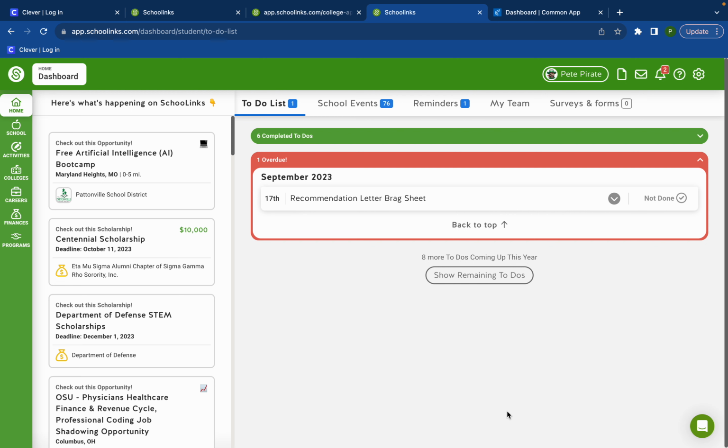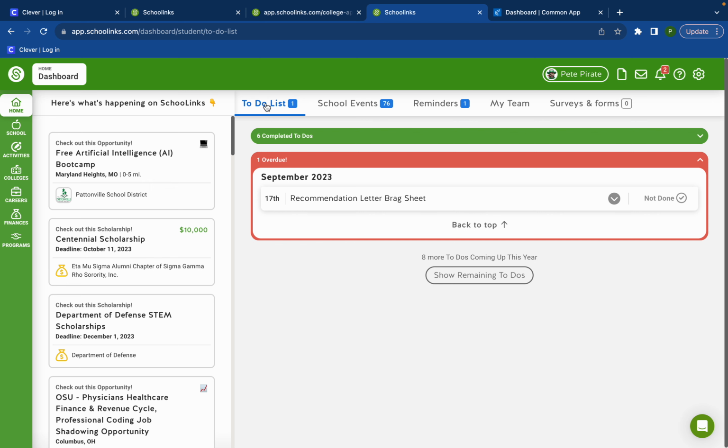The first thing that you'll need to do is to log into SchooLinks. Remember that you can log in through Clever, and you will use your Active Directory information to log in, the same way that you log into your computer. Once you're logged in to SchooLinks, you should see this dashboard. If you don't see the dashboard, then you're probably going to first see a short assessment that you'll need to complete. After you complete that, you'll always come in and see your dashboard as you are seeing it right now.